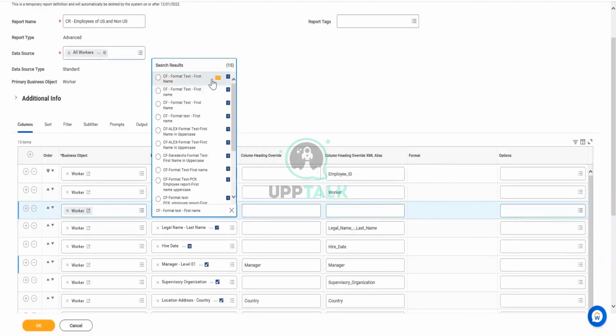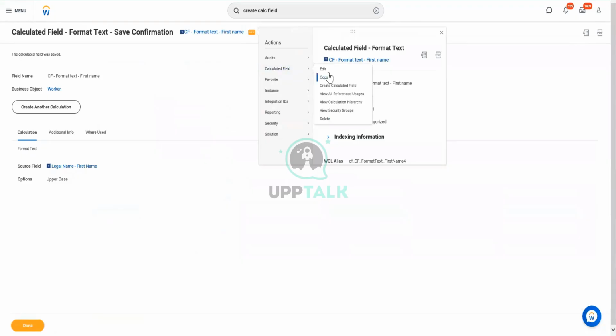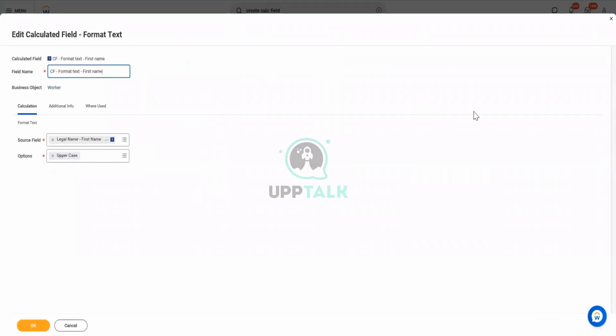I think the same calculated field is created. We can rename this so that we can identify the one that we have created. I will just add a prefix, just for identifying the field that I have created.